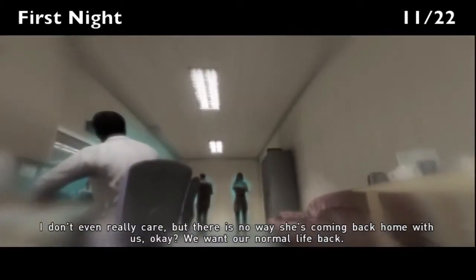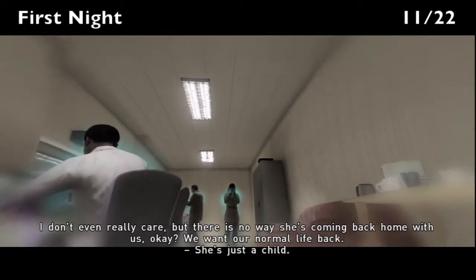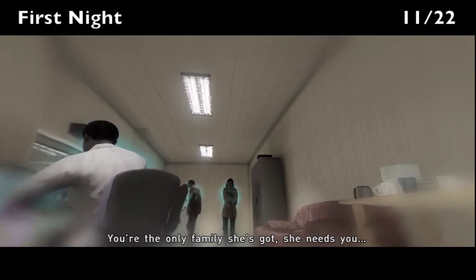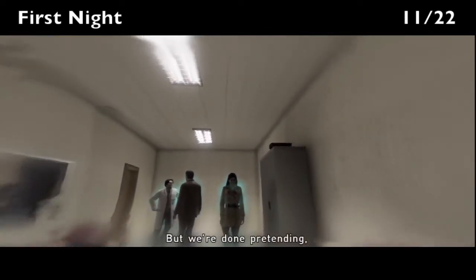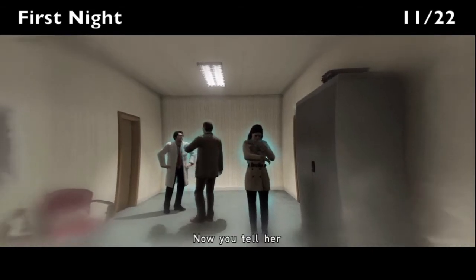I don't even really care, but there is no way she's coming back home with us. Okay, we want our normal life back. You're the only family she's got. She needs you. You can't dump her just like that. She'll get over it. But we're done pretending. Okay? Now you tell her, or I'll tell her.